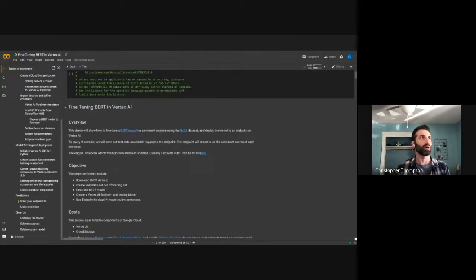So this is a notebook, okay, a Jupyter notebook. Many of you who are familiar with Python or data science have probably used Jupyter notebooks. For those who aren't, it's a place to experiment, right? Run code. It's not meant necessarily for production type applications, but it's an isolated environment to be able to experiment, run code, try things out, maybe do some training, that kind of thing, right? In terms of machine learning in general.